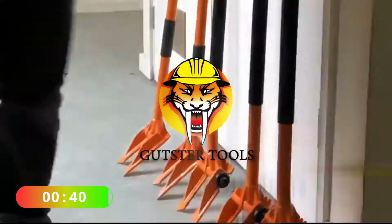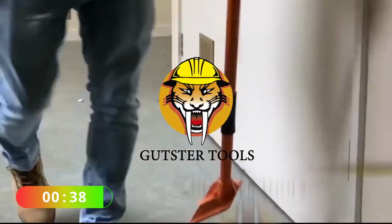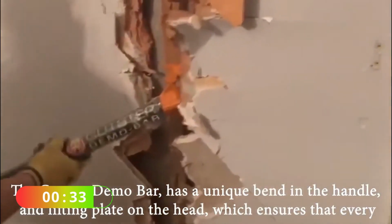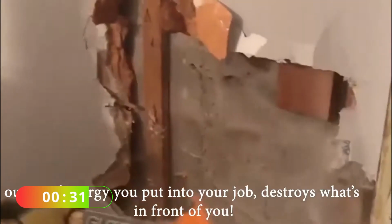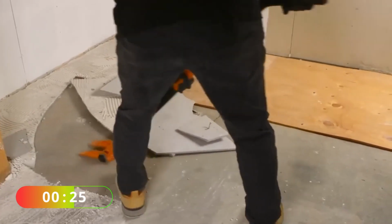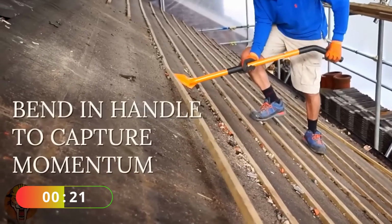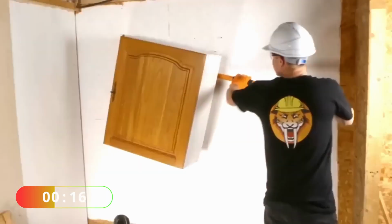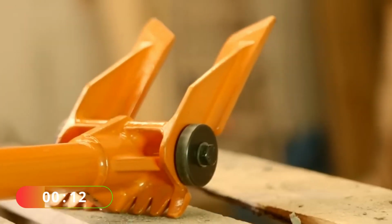Now we're getting to my favorite part, demolishing. This company has reinvented the crowbar. This tool will help you with demolishing and dismantling jobs of all kinds. This custom demo bar has a unique bend in the handle and lifting plate, which ensures every ounce of energy you put into your job destroys what's in front of you. This tool will for sure put you in the lead of every demolishing job.